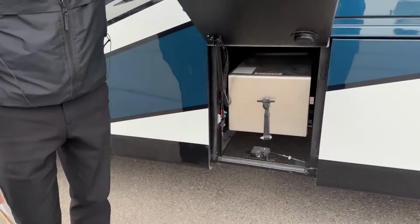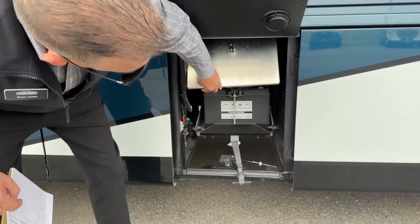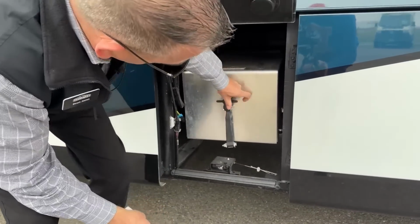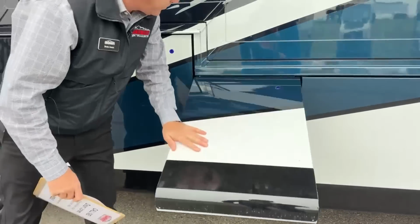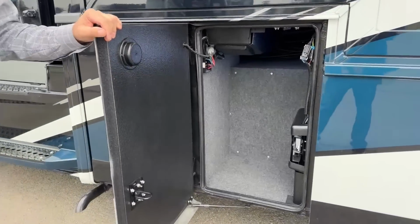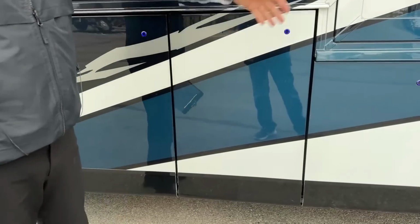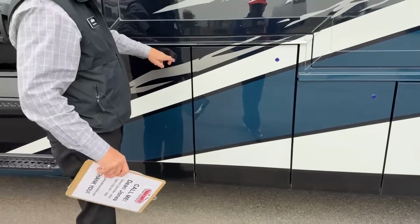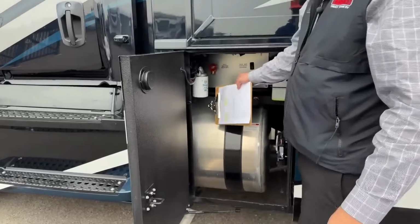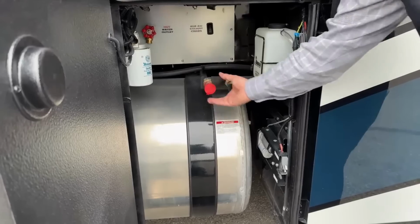These are your chassis batteries. You kind of see them under there. That's what's going to crank that big Detroit motor. And we have a little storage here, just a nice little place to put stuff. I mean, you do have a drive shaft going down the middle, so you don't have the basement you would in an A, but still have plenty of storage in here. Here's our fuel tank. Here's our filter here. We've got our hydronic fluid there. A couple of air lines here.